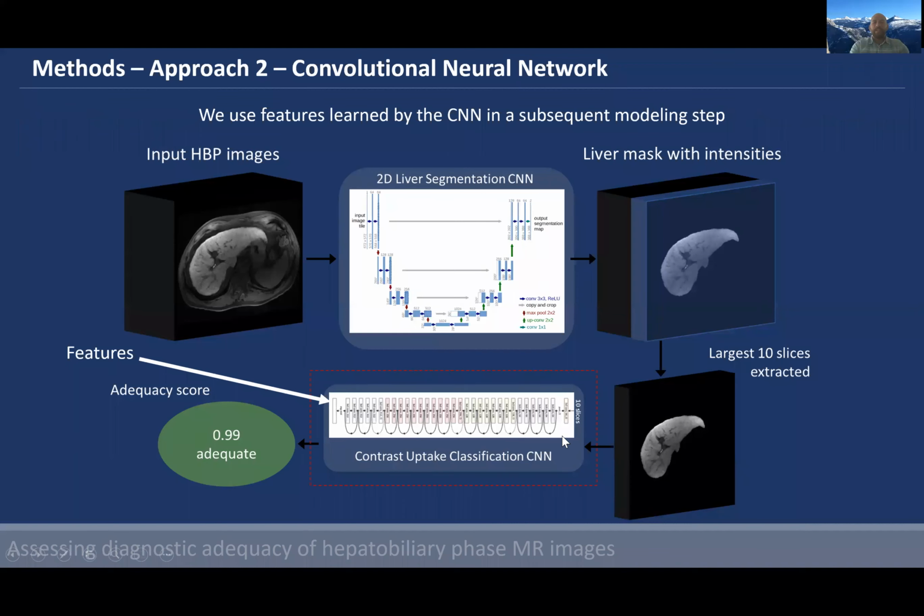Now, within this network, there are a sequence of operations that are applied to the image, which hierarchically create certain features describing attributes of this image useful for the task. And these features are at the very end of the network. These are the features we want to use. Now, the problem with these networks is the number of features are very, very large at the end. So this particular network had 2,048 features at the end of the network. So what we did was we customized it a bit by appending a fully connected layer of neurons to do an implicit dimension reduction. So we're just essentially projecting those 2,048 features down to 128 features.